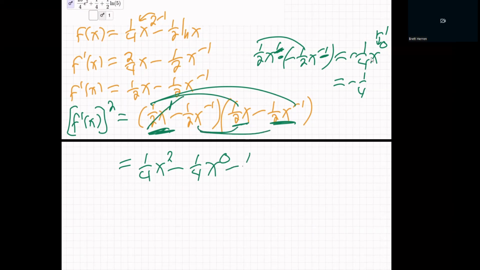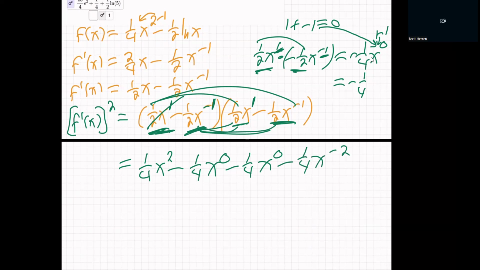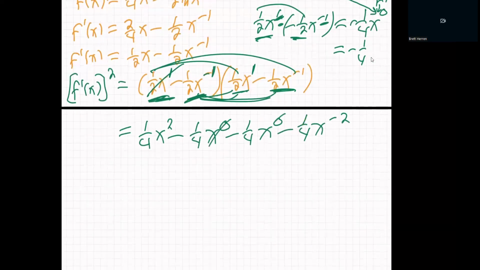Boom, boom. We get minus a fourth x to the 0 again, because this is also an invisible 1 power, right? Minus 1 plus 1, 0. Remember, out front numbers multiply, powers add. When you multiply letter expressions, the 1 plus negative 1 adds, and the power answer is 0, okay? And now the last one, a negative half, he went there already, now there. So that'd be minus 1/4 x to the minus 2, isn't it? See that? Negative 1, the powers add there again. Okay, so these are gone because x to 0 is just 1.